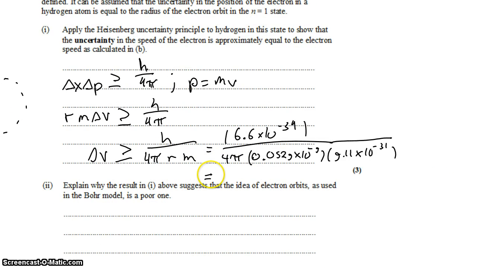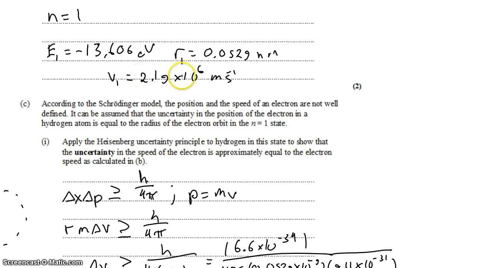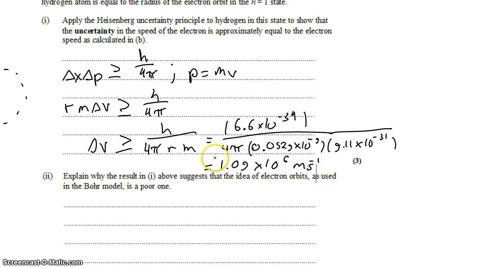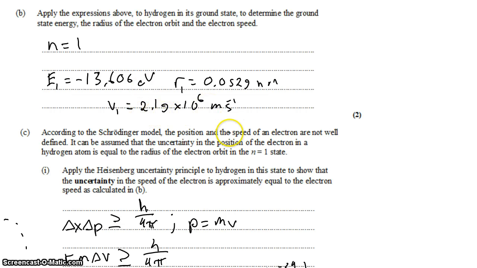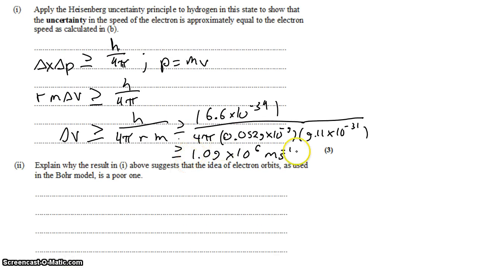You punch all of that into your calculator and you get 1.09 times 10 to the sixth meters per second, which is less than half of what we were expecting to get. But it's on the same order of magnitude. And you'll notice with the inequality, which I ignored, the uncertainty in velocity only has to be greater than this. So an uncertainty in velocity of 2.2 times 10 to the sixth is allowed. And it's similar to this minimum that we calculate.